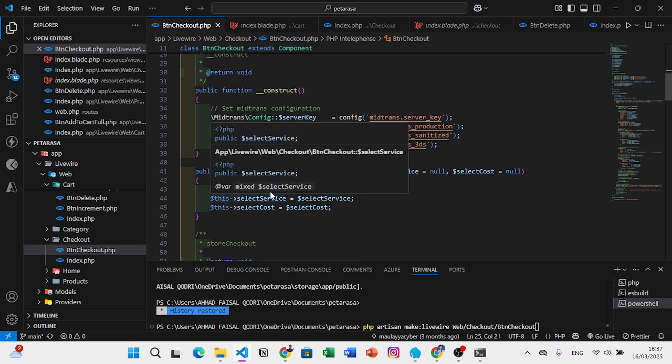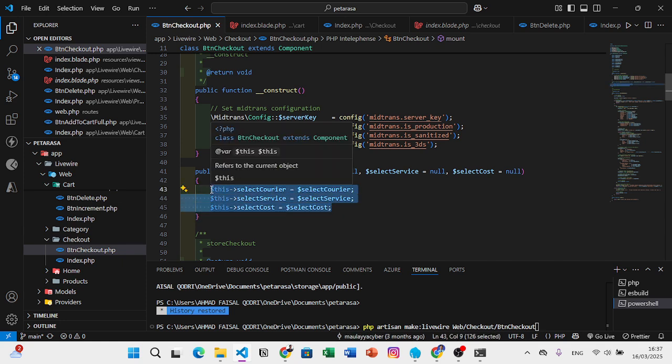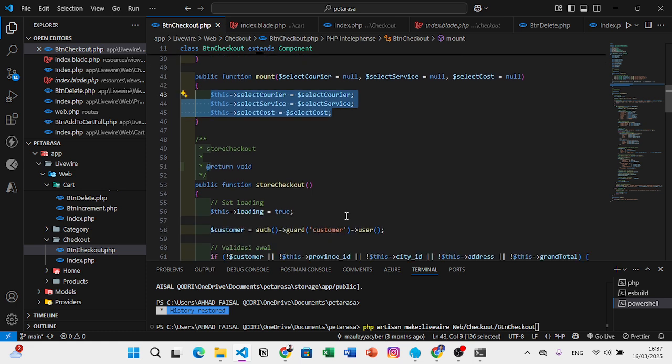Here we set the three properties as in the design: one for courier, one for expedition, and there is the method for store checkout.